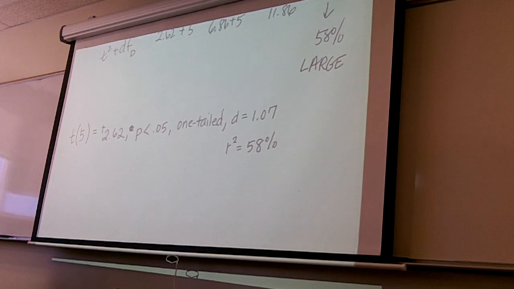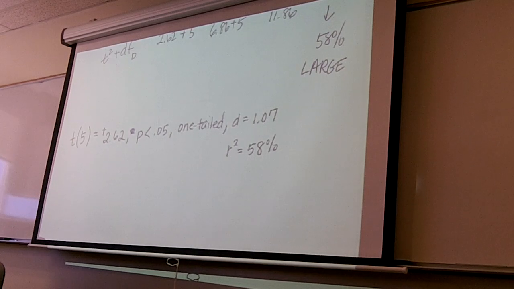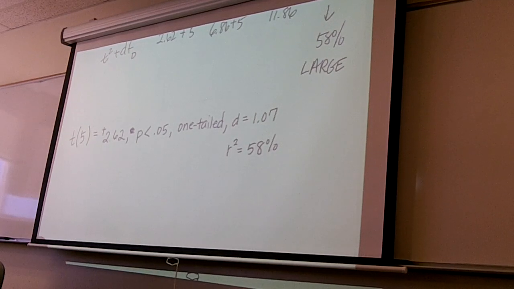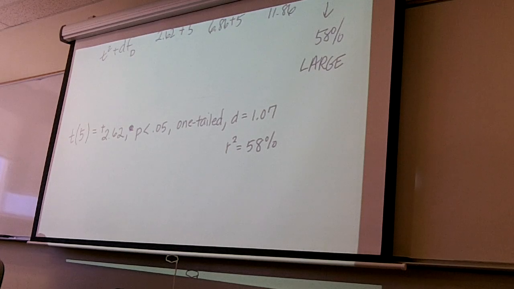So is everybody okay with that? Question? Is it going to say within a problem whether you want Cohen's d or r squared? Yes, I will tell you which one I want you to do. Is there a specific reason why you would choose one over the other? No. It just depends on which one you like. I will arbitrarily pick one and make you do it, and you won't know which one it is until you get your test. If I ask you to calculate Cohen's d, then that's the one you put in your statement. If I ask you to calculate r squared, that's the one you put in your statement. I'm just making sure everybody knows how to do both.